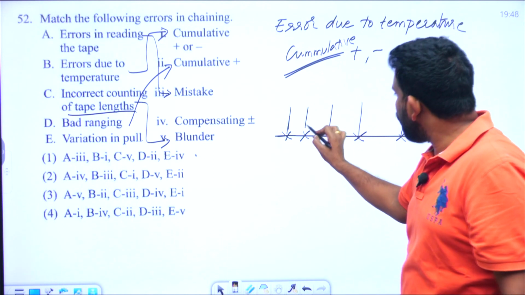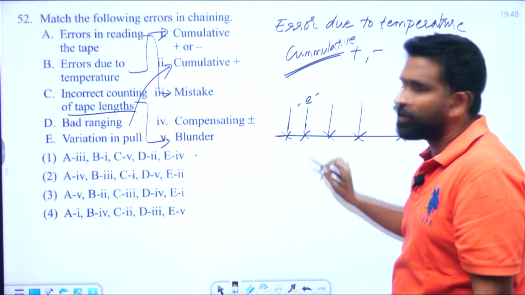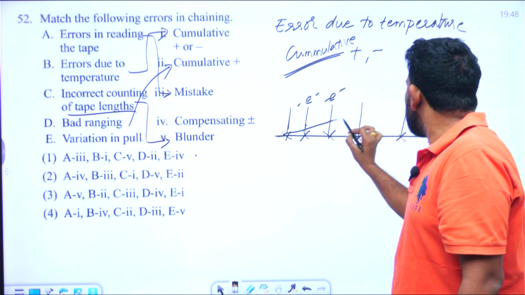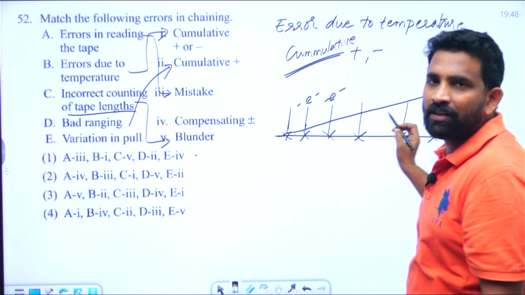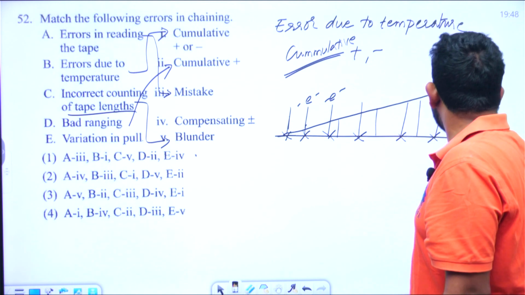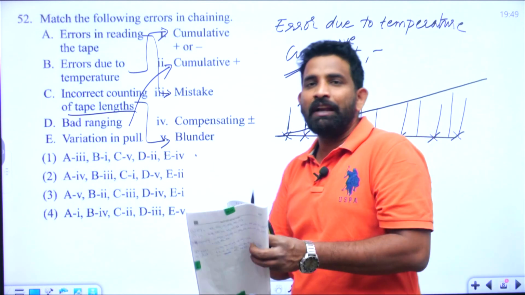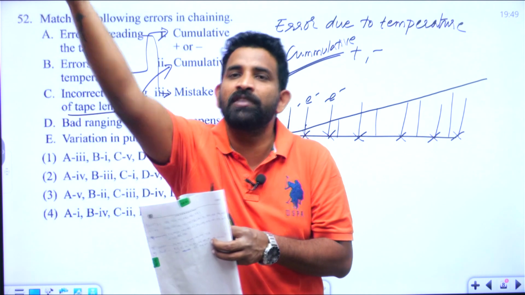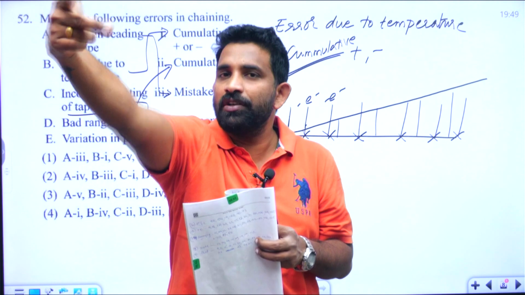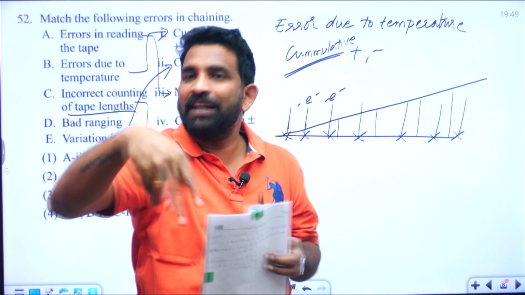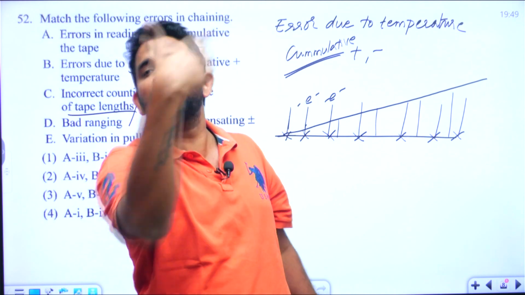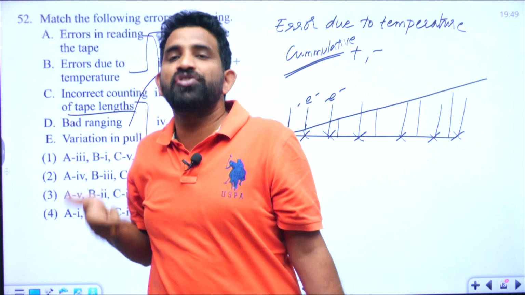Now what is the point here? If we make a single error while taking the first reading, because of the error there might be a change in direction of the movement as the ranging process continues. The error goes on increasing as we move in the forward direction. In the ranging process, we establish the third station in the line of two stations. If I place a third station with a little error, that has to be continued, because ranging is a continuous process where we draw a straight line which is beyond the limit of the chain.